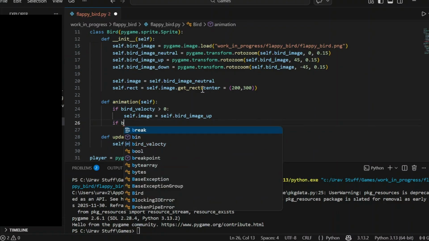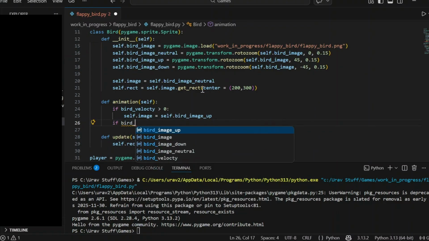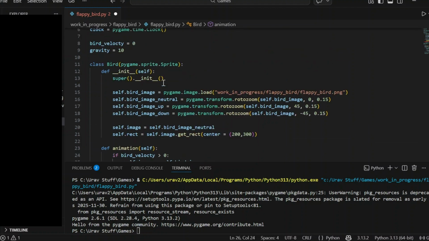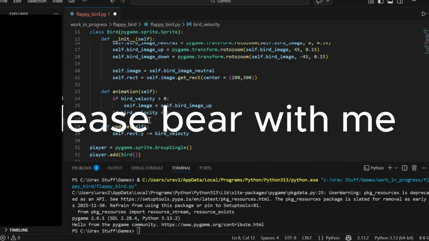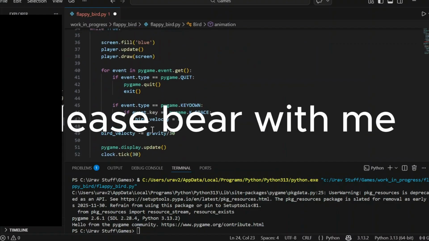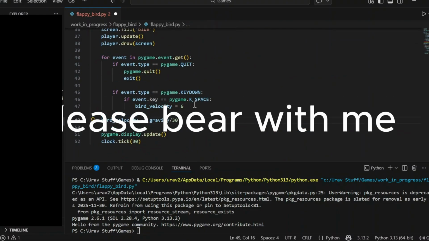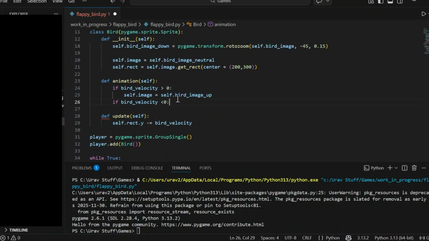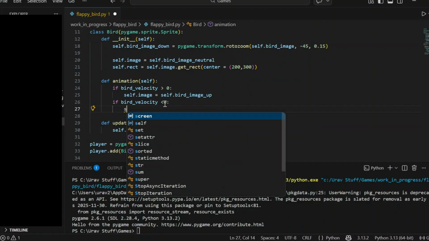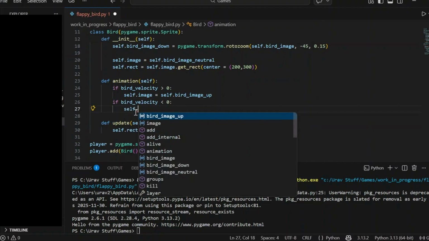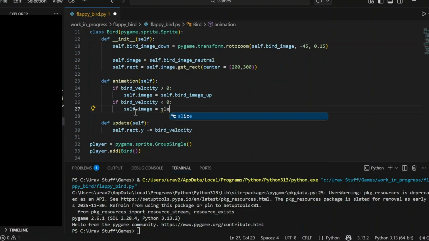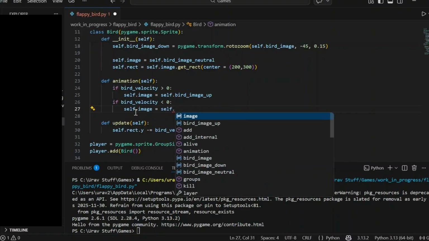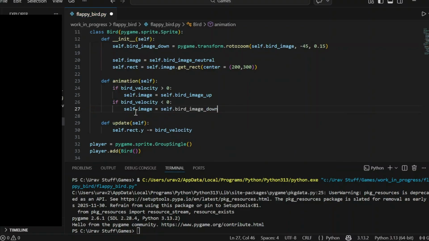And if bird velocity is less than 0, self.image equals self.bird_image_down.